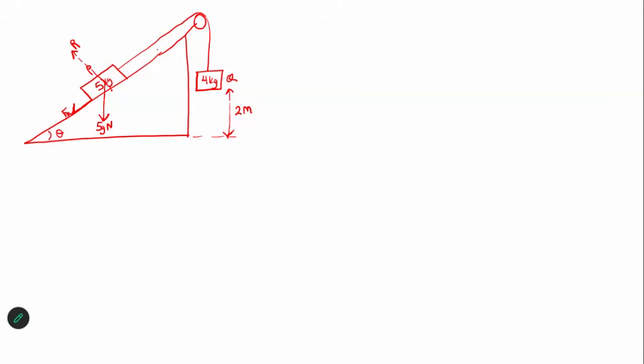But here, when we resolve along this plane, along this line here, we shall have, because if this is theta, also this one is always theta. So this one is going to be 5g cos of theta. Then along this axis here, we are also going to have our component, which is 5g sine of theta.